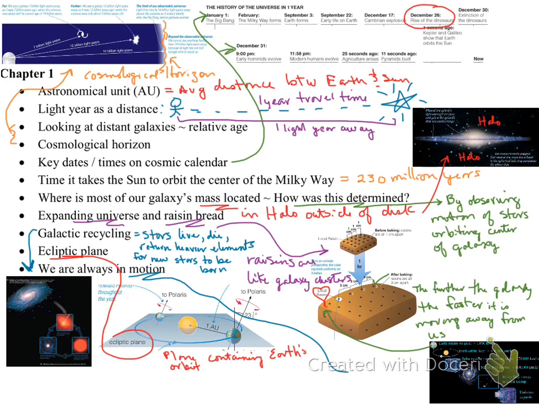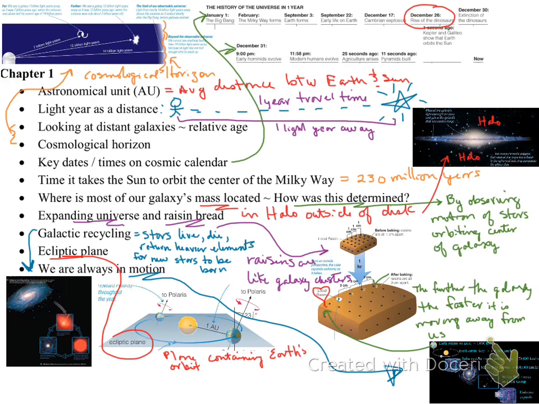So last, we talked about how we are always in motion, and so of course the Earth spins on its axis of rotation. The Earth orbits the sun. The sun itself is, like we said a minute ago in review, moving because it is orbiting the supermassive black hole in the center of our galaxy. And then the sun is moving amongst its fellow stars, kind of in the neighborhood. And then actually the Milky Way galaxy is moving amongst other galaxies, and the Milky Way galaxy is also moving because of the expanding universe.